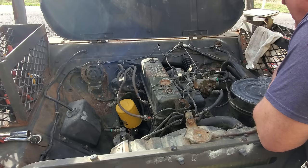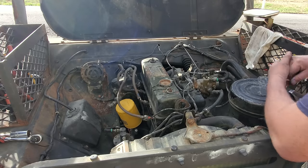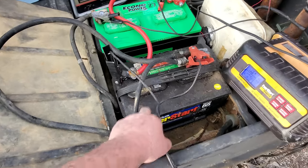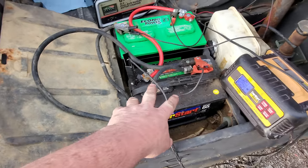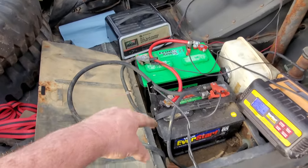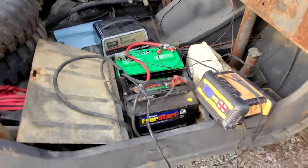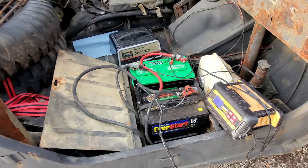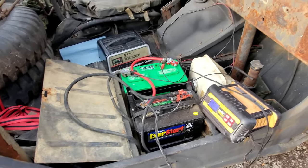So we may need some new batteries. I don't know how old them batteries are. You know, they're freshly charged. So let me go get some batteries from somewhere. Well, I found me another battery. It's a little run down, but I know it's a good battery, so I swapped it out. I got me another charger to put on that over there. I'm gonna let them charge for a little bit. I'm gonna go in the house and eat me a sandwich because I'm hungry, and I'm wasting away to nothing. So I'll come back in a little bit and we'll give it another try.